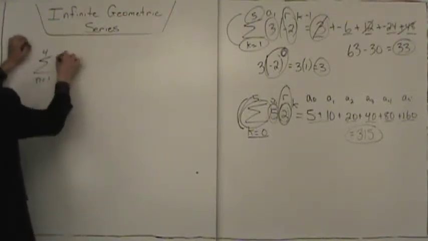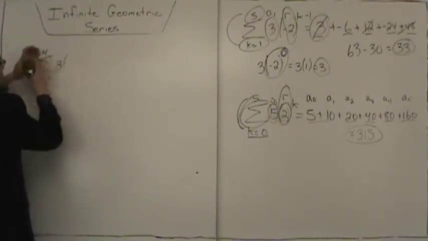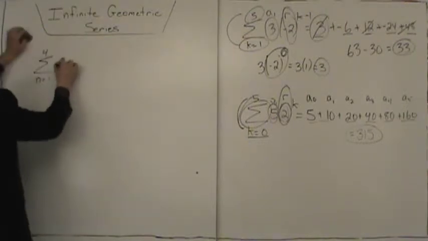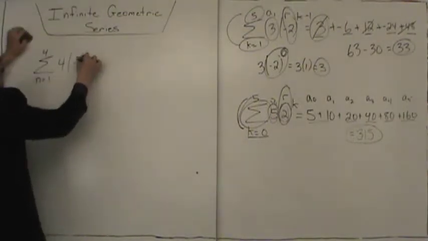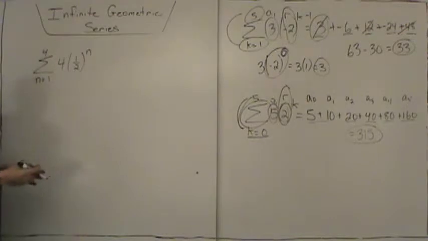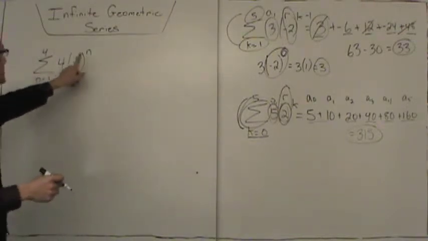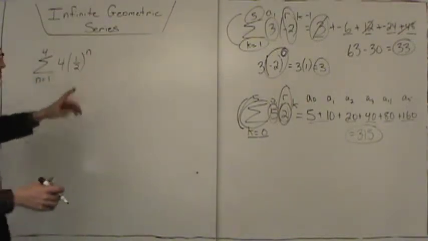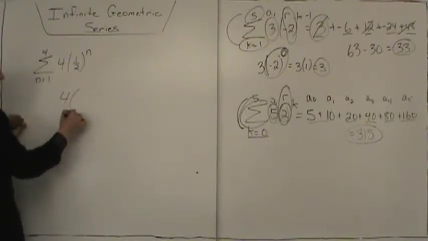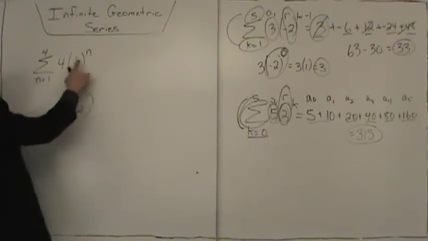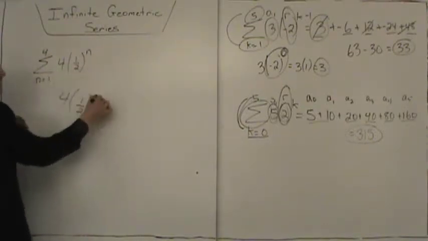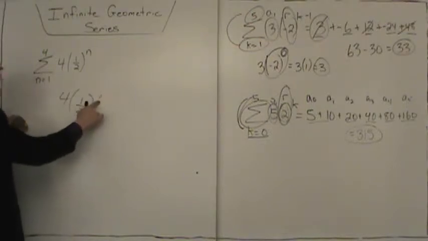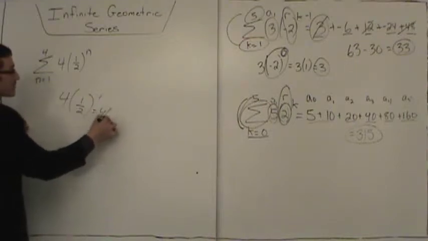Let's do 4 times 1/2 to the nth power. So the question is, will the first exponent be 0? No, the first exponent will not be 0. Again, calculate your first value. 4 times 1/2, what's going in for n? 1 is going in for n. So we get a first exponent of 1. 1/2 to the first power is 1/2, so we get 4 times 1/2.